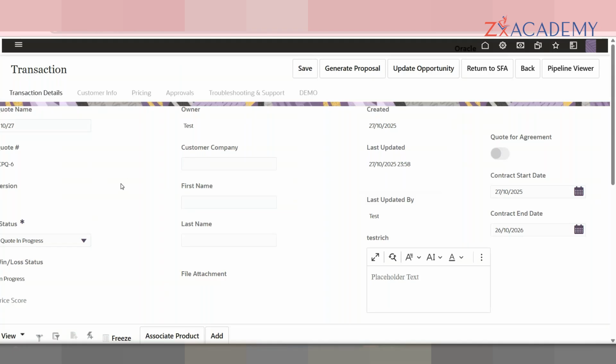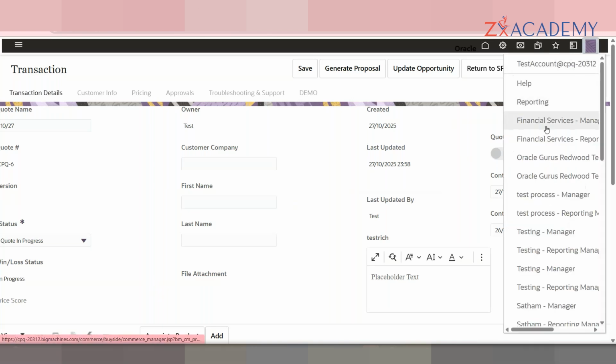Okay, I got it. So those options are shown only to the super user? No, no, for everyone, not only the super user. So in case we have multiple processes, then only it shows in the menu drop down, right? Even if you don't have multiple processes, even for one process, it will show like this.